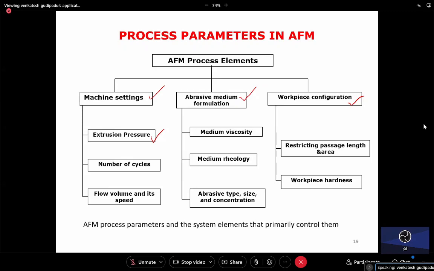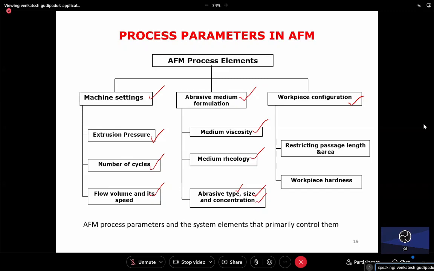So number of cycles, flow volume and flow speed, and medium. Since the medium is semi-solid, we need to know the medium viscosity, medium rheology, and as I said, we are adding the abrasive particles or the sand particles, ceramic particles, etc. in mixing. So you need to know the type of the particle you are adding, size of the particle, and the concentration. So what is the concentration of your abrasive with respect to your polymer gel?